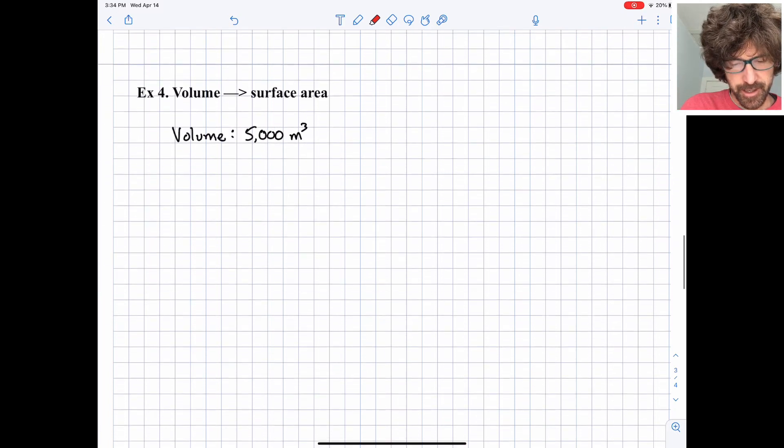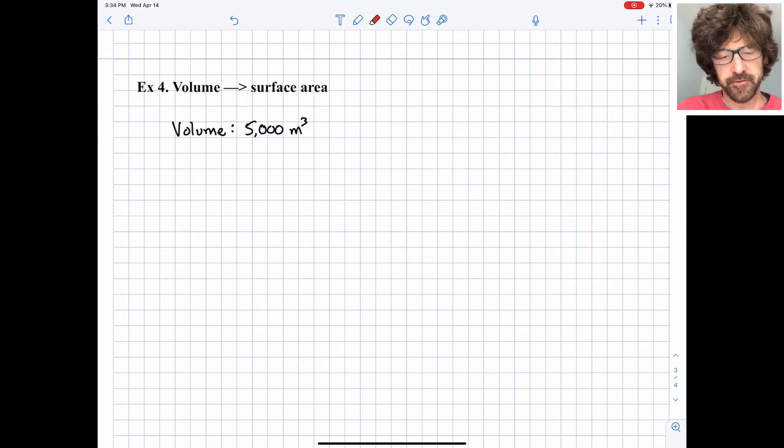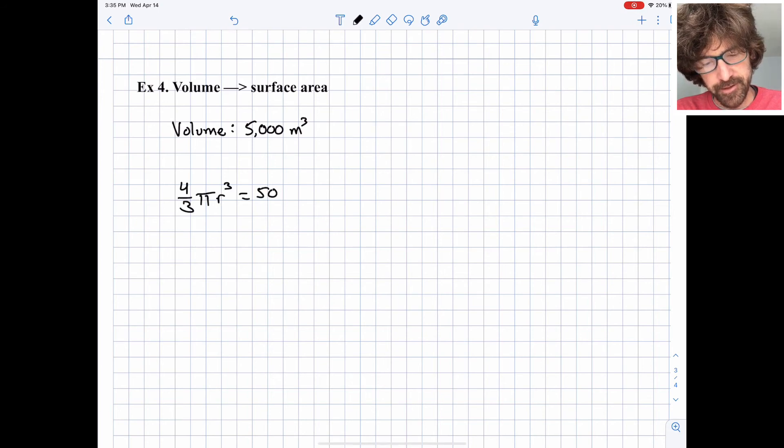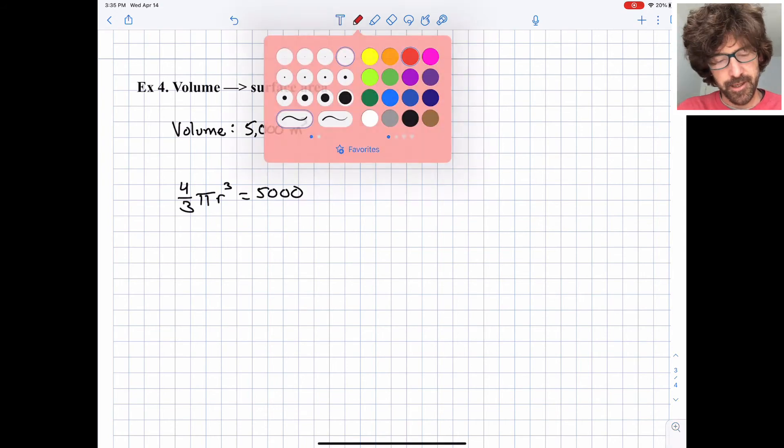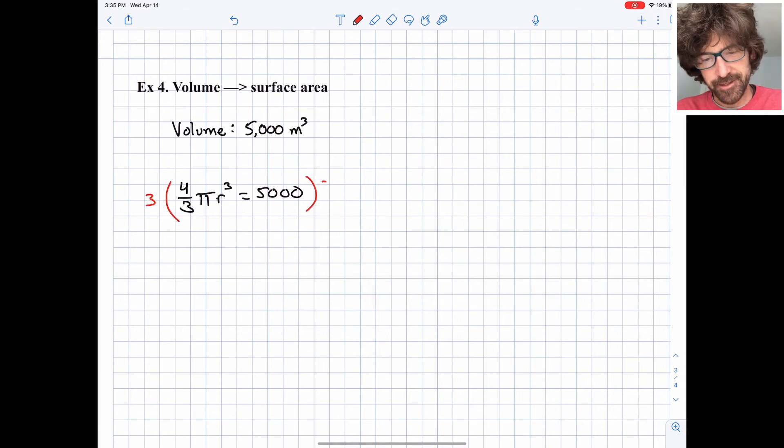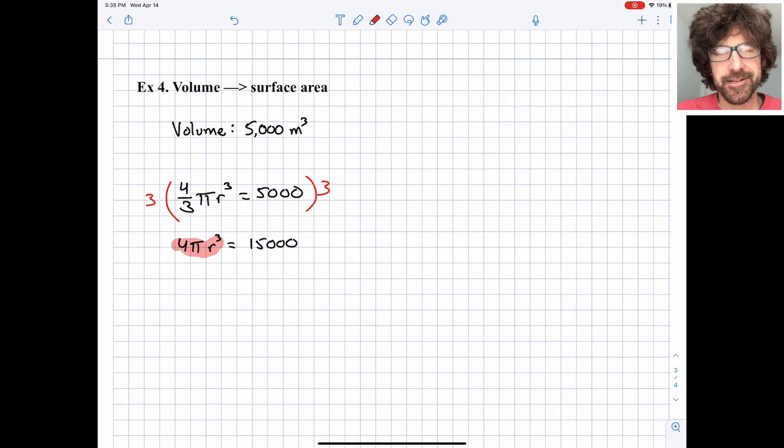And then as our last one today, if we know the volume of a sphere, we're going to try to find the surface area of the sphere. This is a little bit of a tricky one. This will be the hardest one in this video. So first, similarly to the one where we found the surface area of the Earth, we need to find the radius first. So let's plug what we know into a formula: 4/3πr³ = 5,000. Let me take you through it step by step. Let's multiply both sides by 3 first. So we get 4πr³ equals 15,000. You might be thinking, this is 4πr³, it's kind of like 4πr², right? But it's tricky to go from here to find the surface area because we simply don't know what r is.